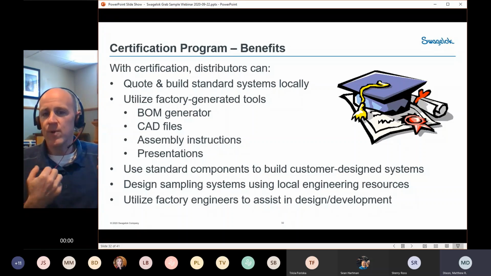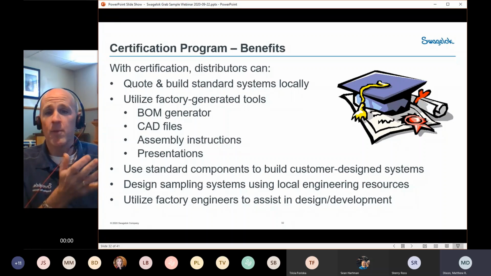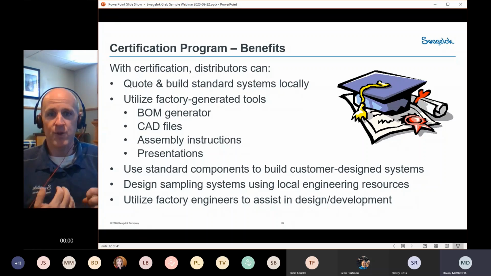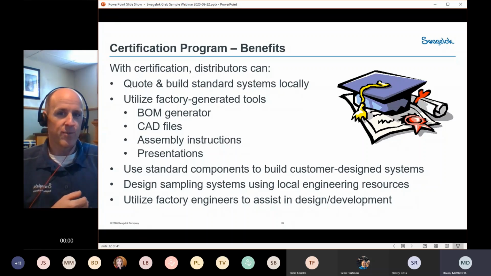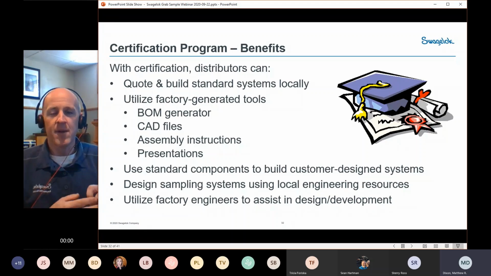So our distributors have, I mentioned custom solutions before. It's a great way for us to customize these panels. Custom solutions is basically where we take the valves and fittings that Swagelok makes and we put them together into bigger and better things. Things like grab sample panels that we're looking at here today. So we've enabled our distributorships with certification programs to do tube bending and tube fitting assembly and threaded fitting assembly and basic wiring and things of that nature.